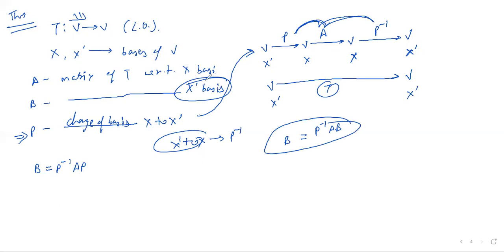Okay, now let's see it by an example. You'll get more clarification with this. So the question here is that I have a mapping from R square to R square, and the corresponding mapping is defined as T of (x, y) equals (5x minus y, 2x plus y).